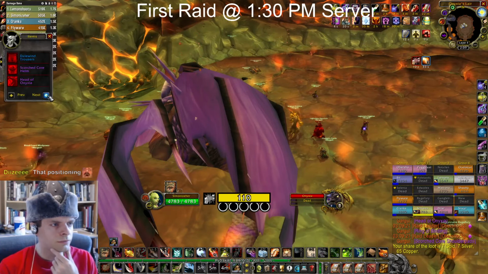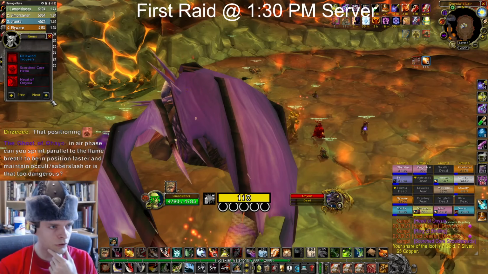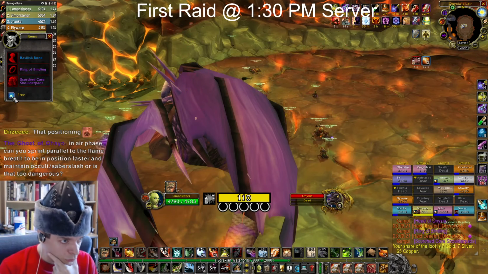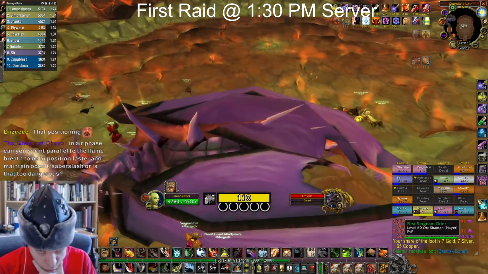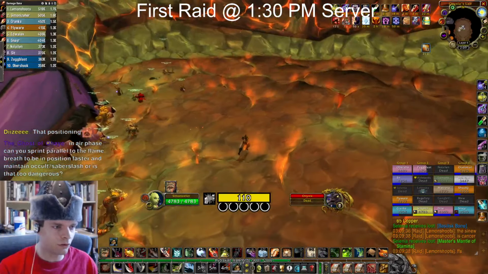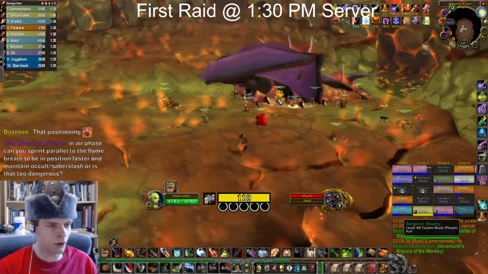Ascendant's Collar. Scorchcore Helm. Let's go. That's good. Scorchcore Shoulders, too? Oh, there's two? There's two Scorchcore? Oh, my God. All right, we're rolling on both of those, and hopefully we get one of them.